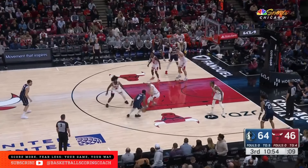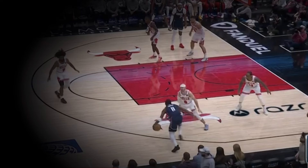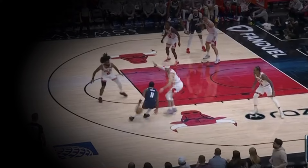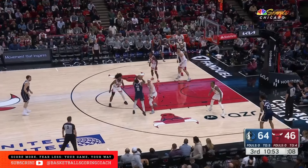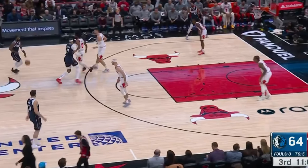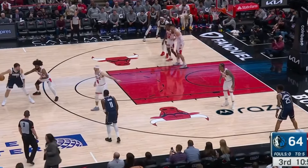Now let's rewind this back. So he's into a cross — that's the cross. Now he's attacking. He has this defender's feet shifted. Defender is still on him, and he's going to shorten up his stride. He's going to pound it — short stride, one, two. The defender is anticipating he's going to the paint. He's behind the back. He replaces his feet, on balance — easy money. So with this move, two things we got to focus on: number one, staying low; number two, finish on balance. And the third one is to change up your pace. The last two steps should be aggressive and quick to make the defender assume you're going to the paint.